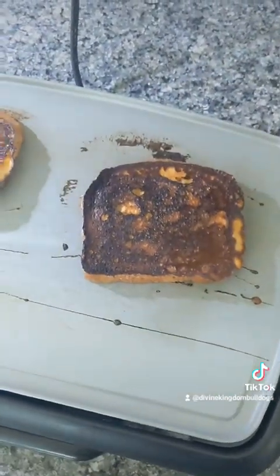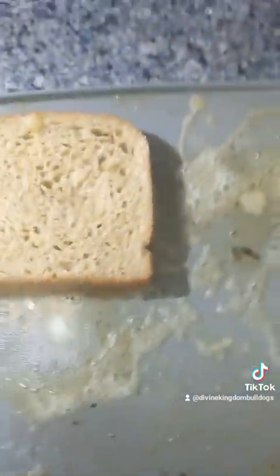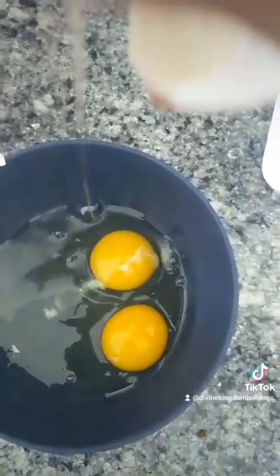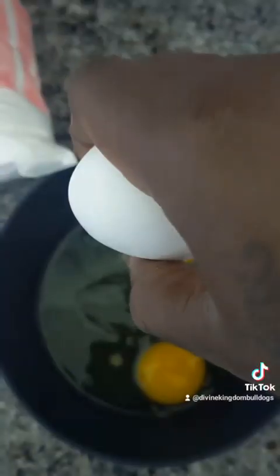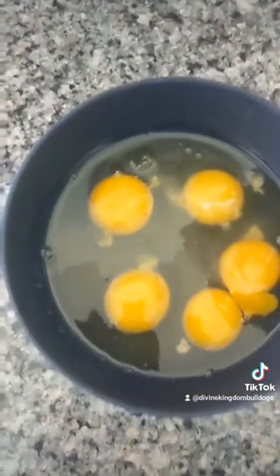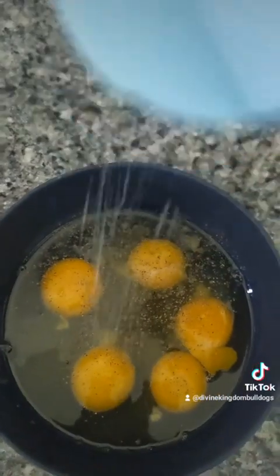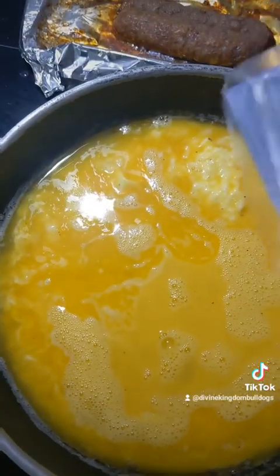Butter. French toast. Ooh, look at that one. Oh, you're good.